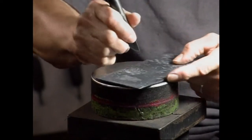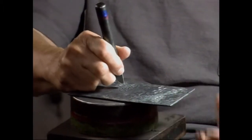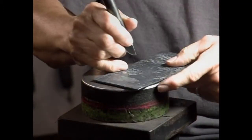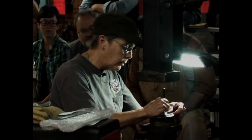The Don't Tread on Me snake in the gallery, that was the only project that I had to do twice. And that's how I found out you don't let things touch, because I got to a point and I realized, gosh, the scales look like nothing but a rectangle.